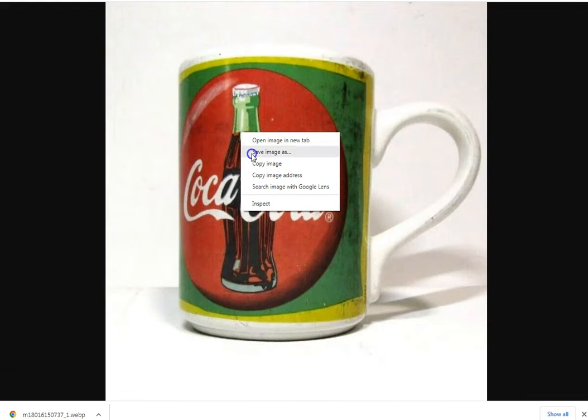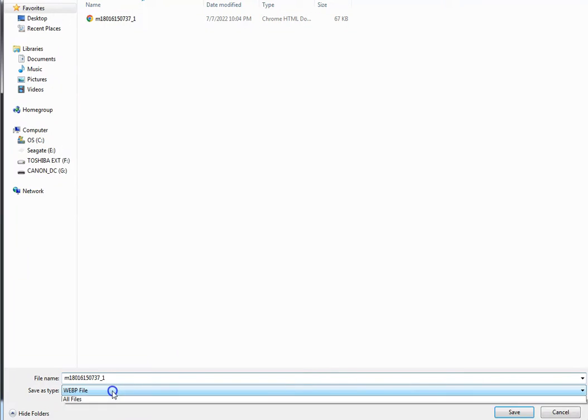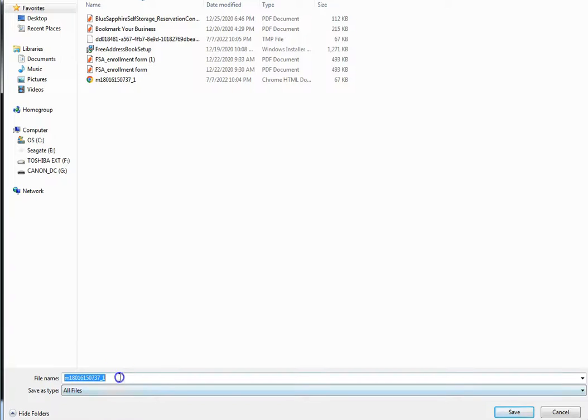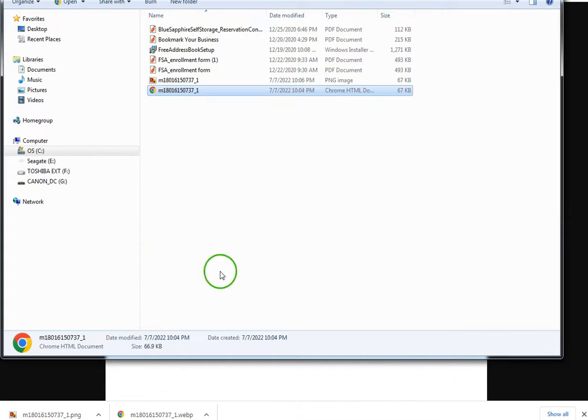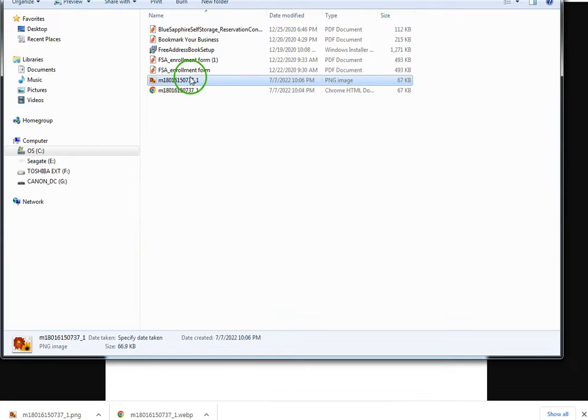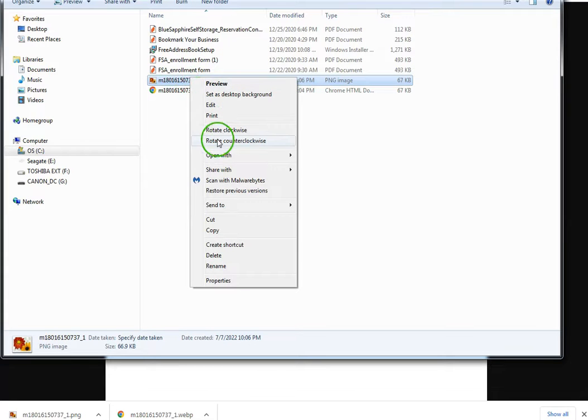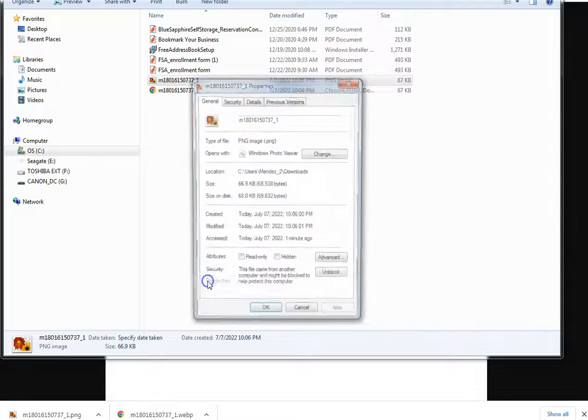Open with Google Chrome, save image, all files, and I'm going to go .png. Let's see how it does there. Okay, I got that open here. Okay, so we're going to go .png, and it definitely kept the same.